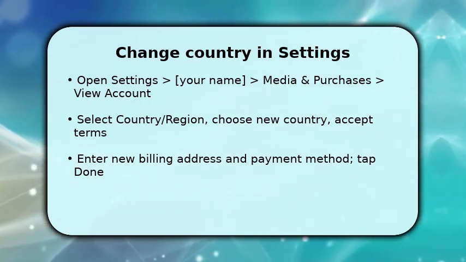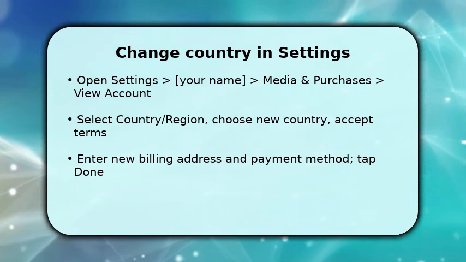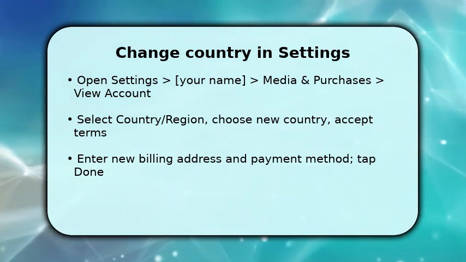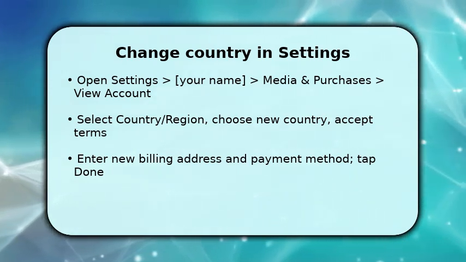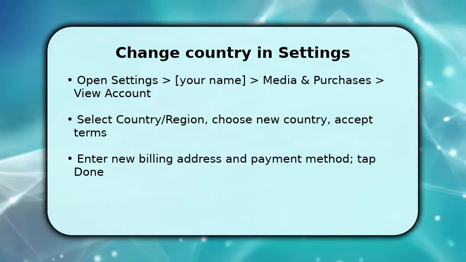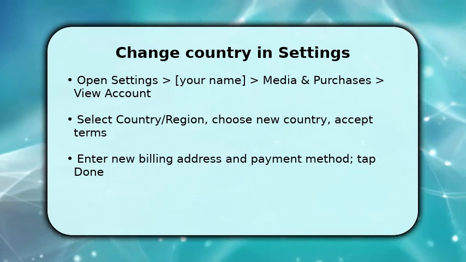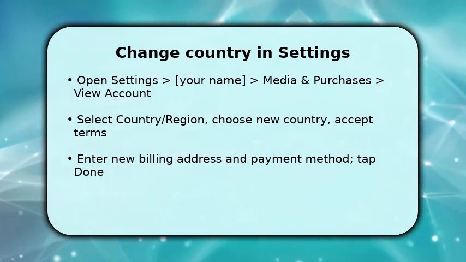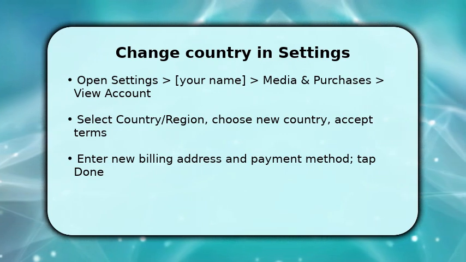This step updates the store catalog and tax rules. Once you select it, read and accept the terms and conditions, then enter the new billing address and payment method that match the country. Make sure information is exact. Mismatched details are the most common cause of failures during this middle step.